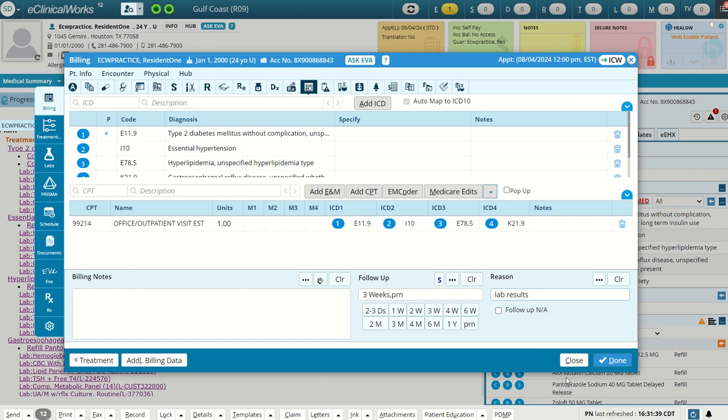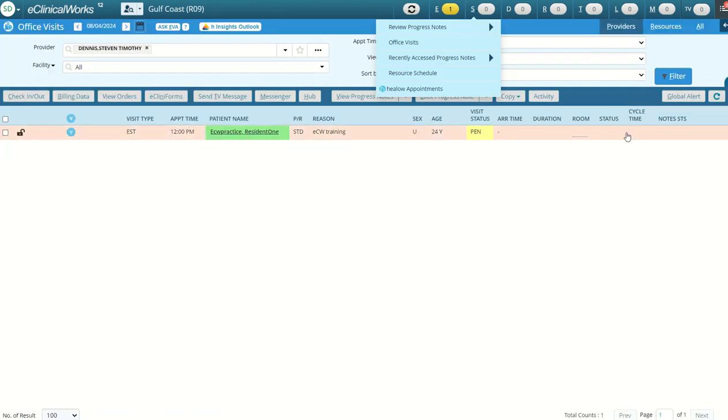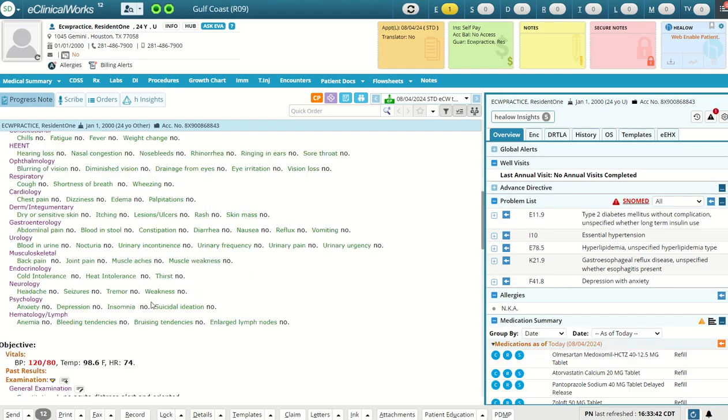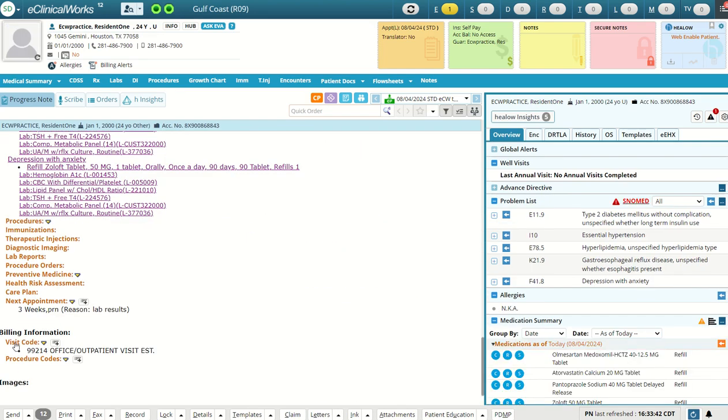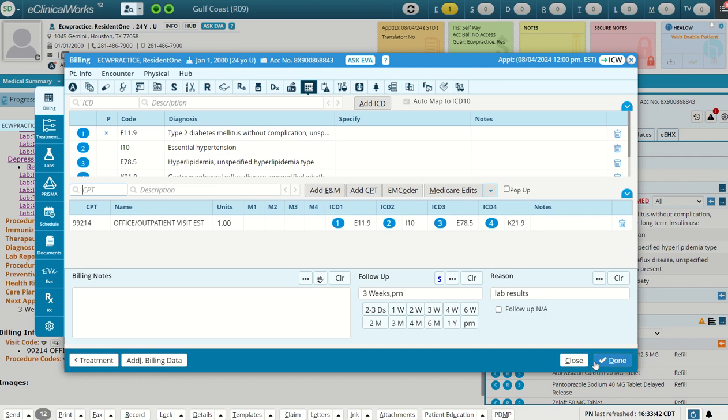And when you're finished with the note, you would either close it or hit done. If you were to hit close, you would see when you went back to the schedule, there would typically be a stethoscope here, where when the nurse puts the patient in the room, it leaves a stethoscope that shows that the note is in progress. However, if you were to hit done under the visit code, you'll see there's a check mark.